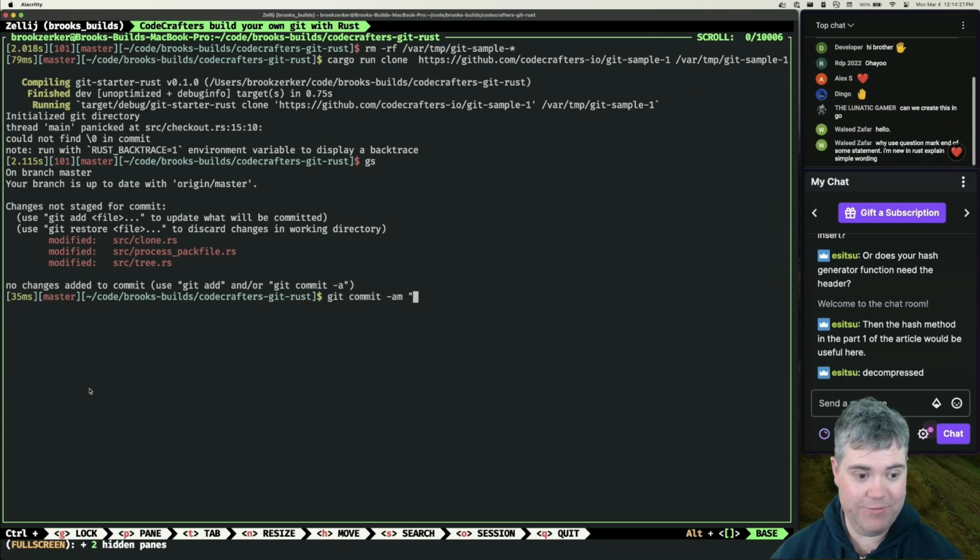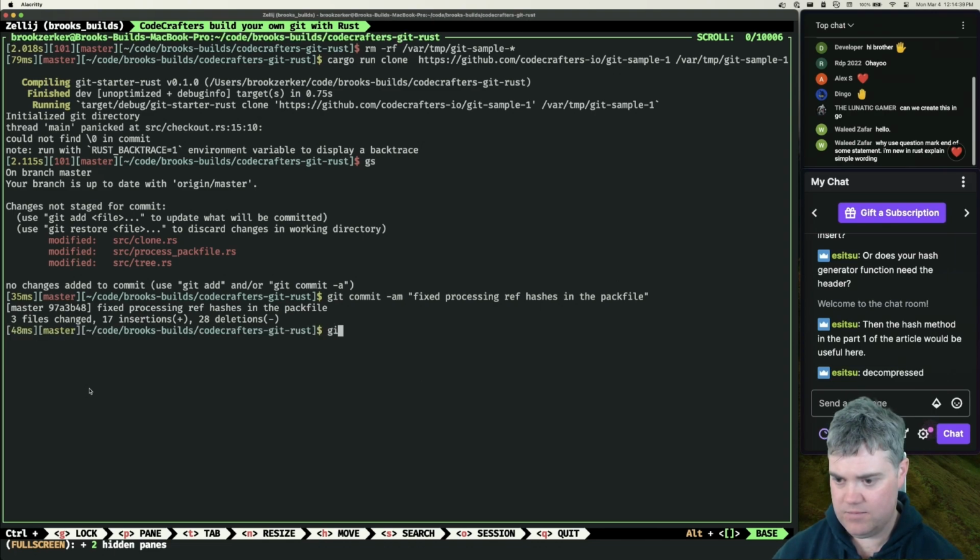All right. So what did we do? Okay. We fixed processing ref commits, ref hashes in the pack file. I don't need to push it up. We know it's broken. Or rather, yeah, no, it's going to hit this still.